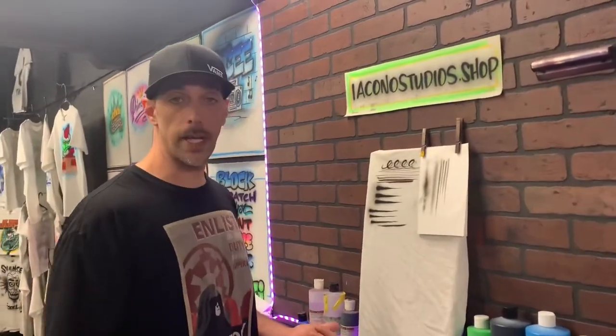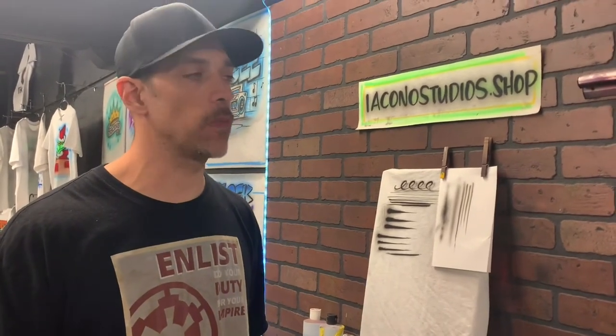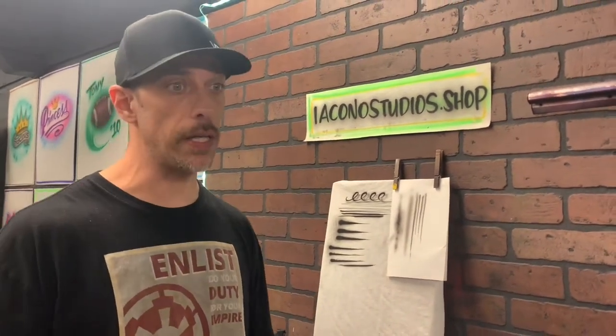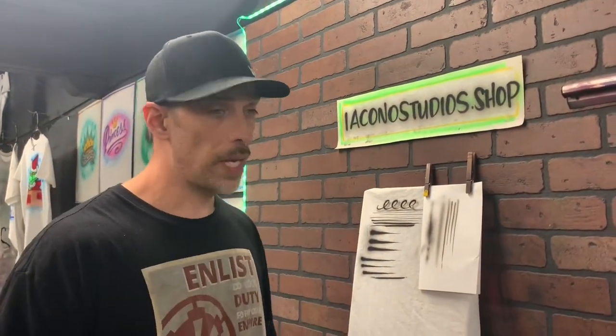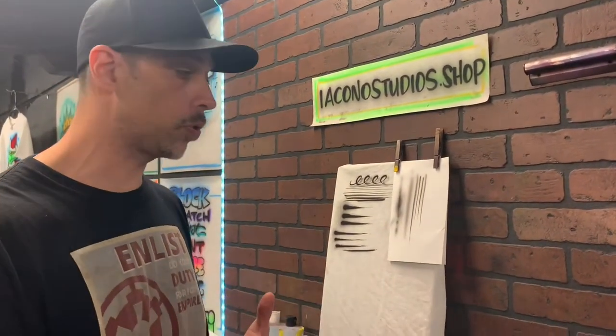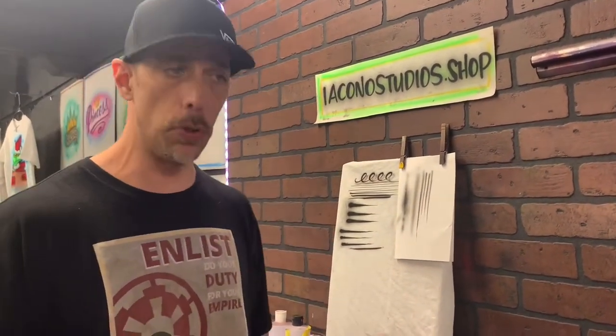Now we'll jump to the urethanes. House of Color has been around forever — all the custom painters when I was growing up, everybody was shooting House of Color. After lacquers left, urethanes became unbelievable because you can paint something, let it dry in 5-10 minutes, tape over it, and paint again. As a custom painter you can just keep going with your project. The only thing that sucks is you've got to put a mask on — you want to be in a controlled environment with some airflow, a downdraft booth or a fan. If you're working in your garage, set up a fan, but I'm usually working in a booth when working with automotive.